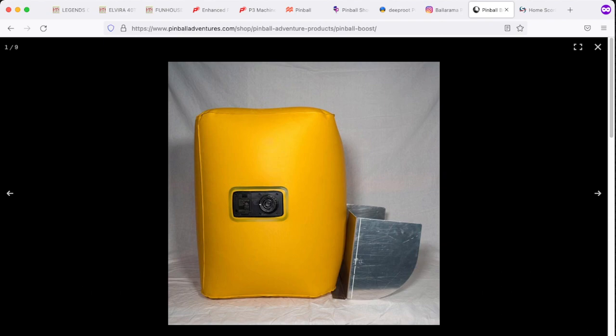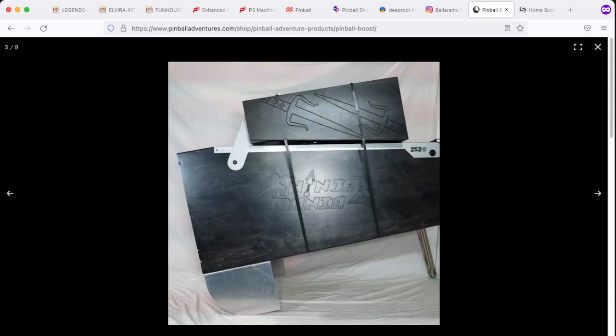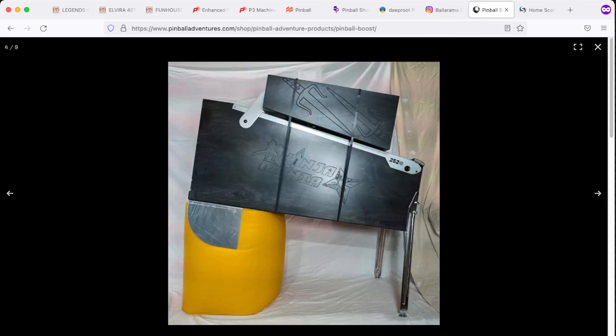Here's an overly complicated solution to a very simple problem. Yeah. That probably will fail and crush your pinball machine. That's exactly what Martha said. So yeah, when it pops, it crushes, and then your playfield falls down. And so here you go. Here's Pinball Ninja. You put the little wedge thing underneath it, the curved wedge. Then you tip your machine down, and then you.